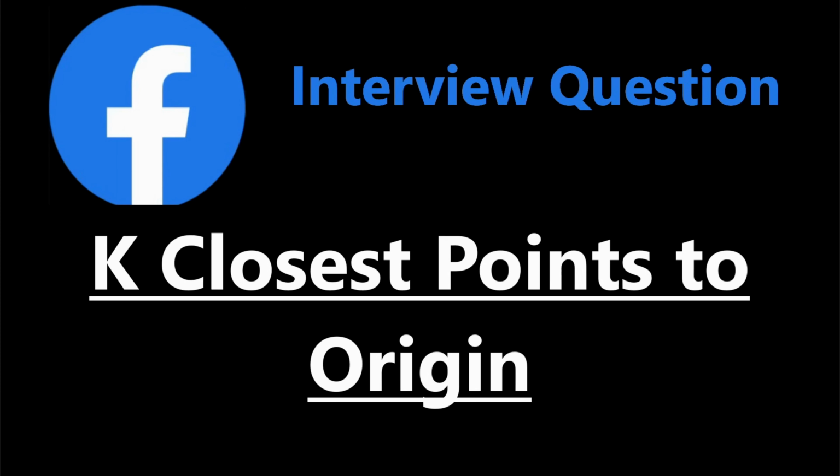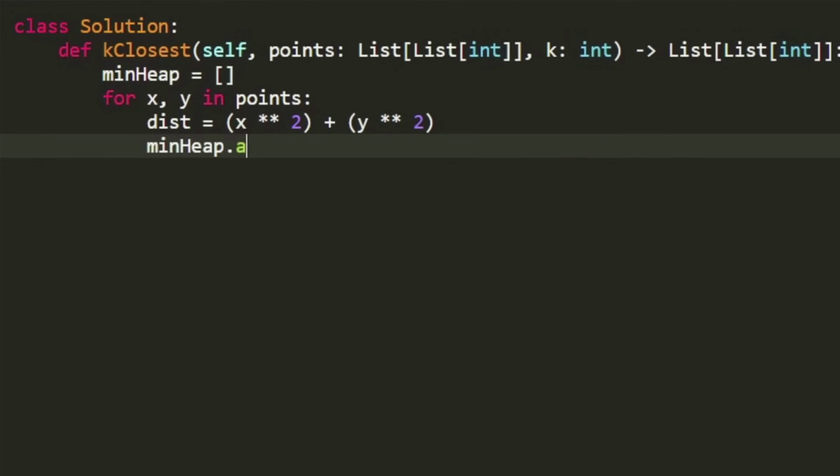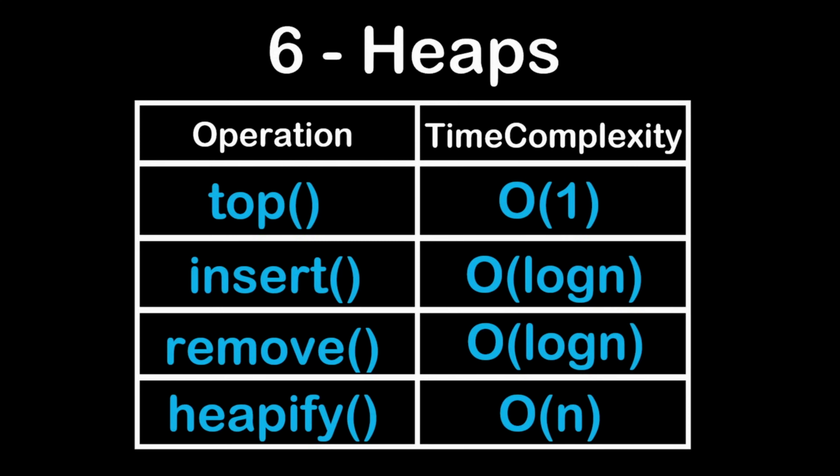There are some problems where actually the entire problem itself is just using a heap, like you're trying to get the minimum value or the maximum value. Or one problem that comes up very frequently is the top k values or something like that. And that's really what a heap is designed to do, because with a heap, there are 2 variations, a minimum heap and a maximum heap. If you were doing a minimum heap, for example, you could get the minimum value from the heap in big O of 1 time, which is very efficient.